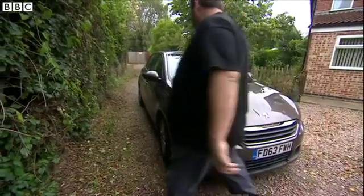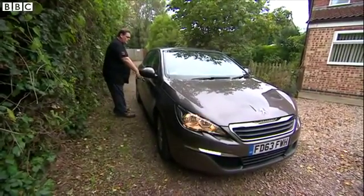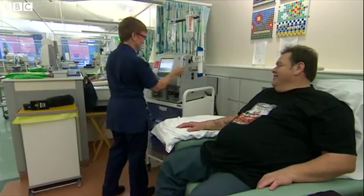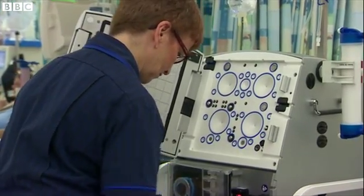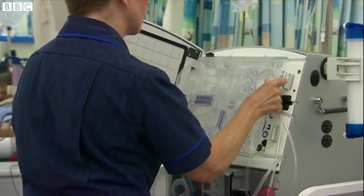Now he's off to hospital to help other patients, to test smaller space-saving equipment that aims to be simple to operate. He says he wants to help other people and it's nice to see what's happening in the dialysis world. This is the first time the equipment has been used in a UK hospital, and the aim is to get more patients dialysing at home. The opportunity to have newer, simpler machines that are smaller and easier to train on will hopefully offer this treatment to more patients and widen its availability.